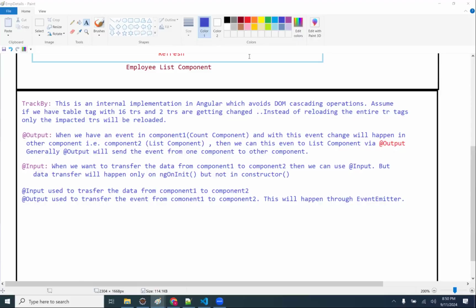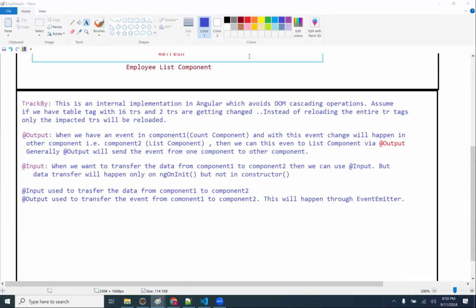What Javed is asking: component 1 to component 2 I can do, can component 2 to component 1 also I do? You can do. Angular is not stopping you, but you will have a circular dependency. Generally, a change will happen in component 1, and that event should go to component 2. But if anything changed in component 2 goes back to component 1, that's a problem. It's a missing in the design. But Angular will not do anything here. We can do that actually.